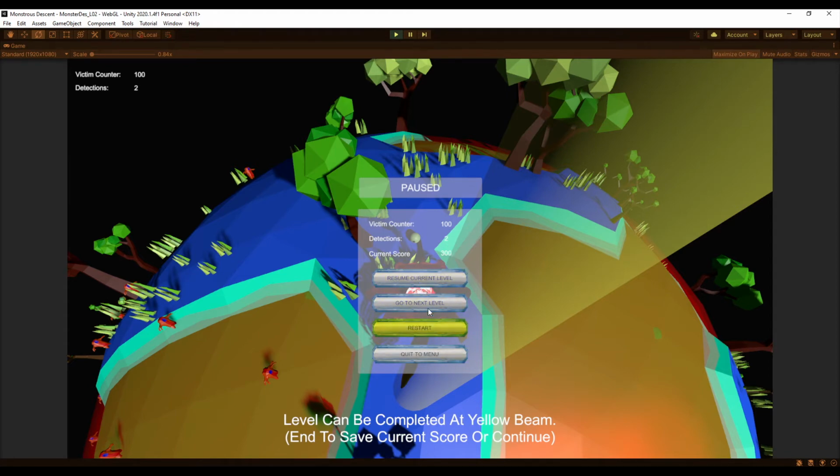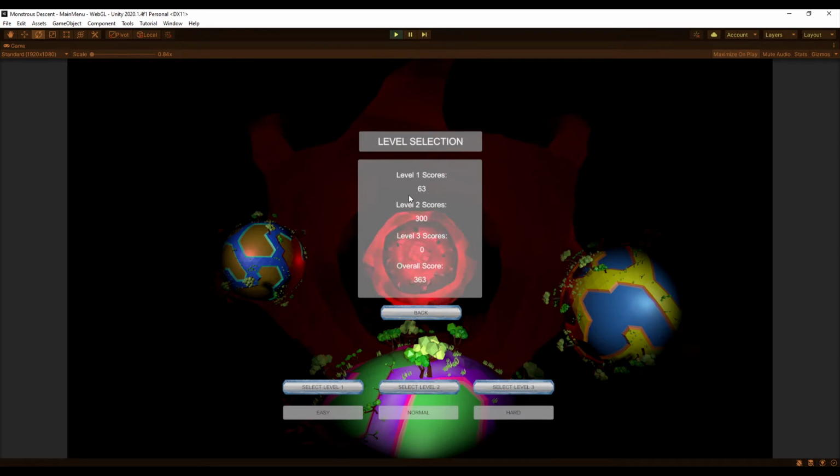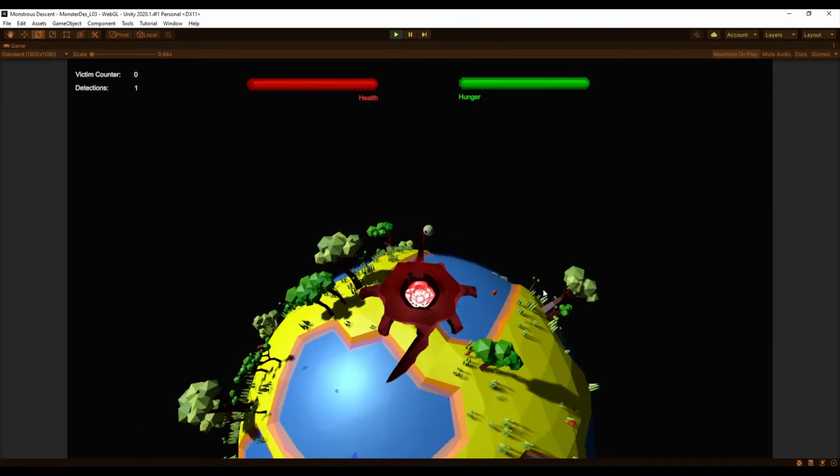So let's say that we want to quit. We can quit to go to the main menu. Now if we select level, we can see our scores. So this is our overall score so far, and this allows players to try and beat it. Obviously the final level is just another variation.